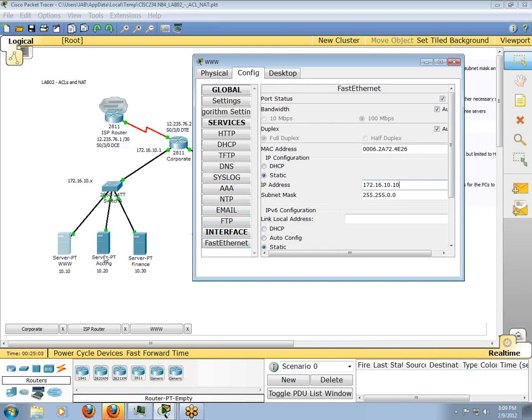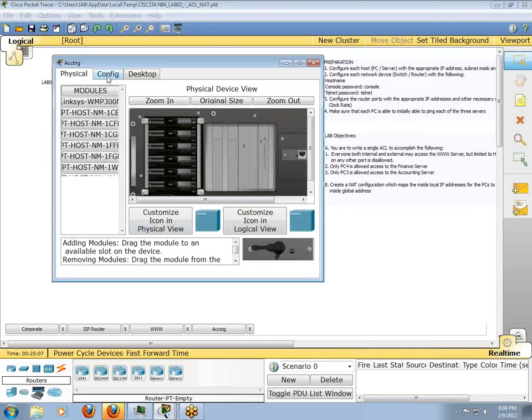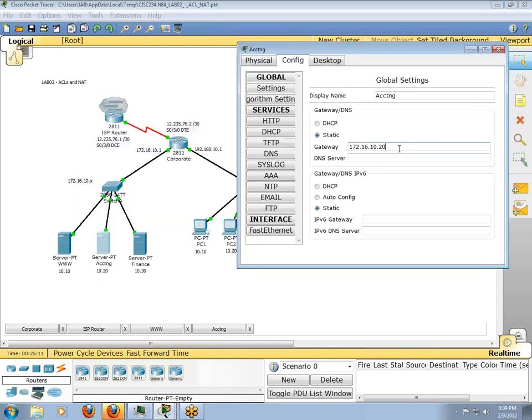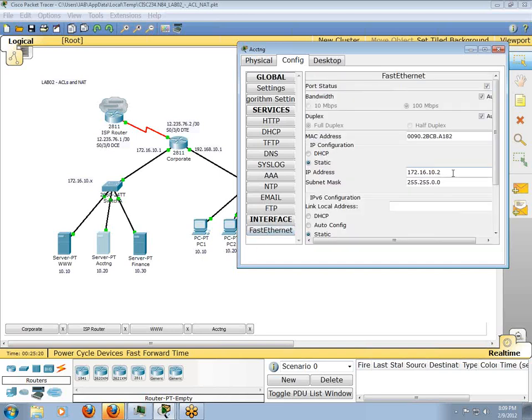I'm running a little late, babe. Why don't you sit down? By the way, this is Scott's lab, so if I screw up anything, we'll blame it on Scott.